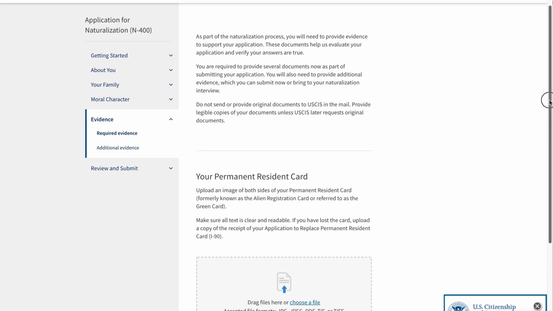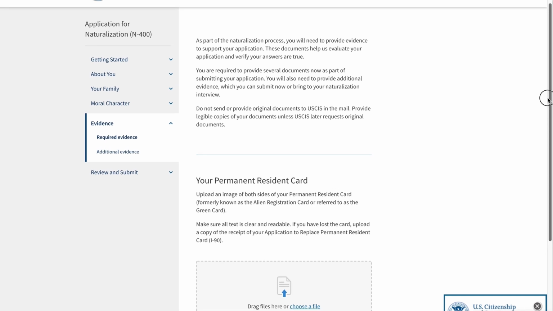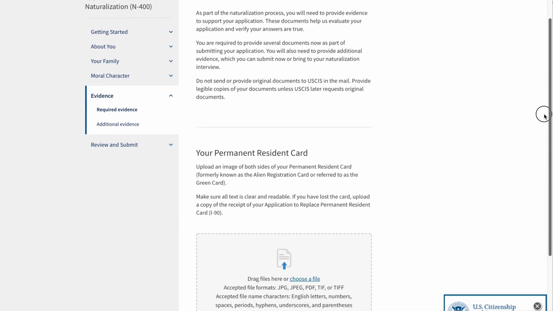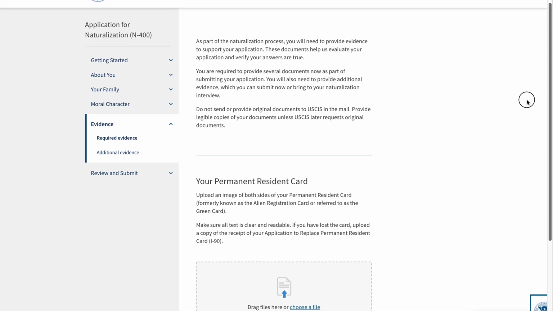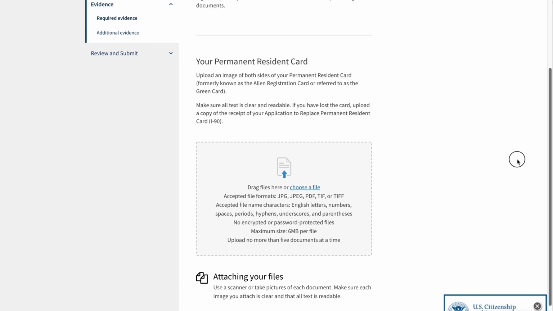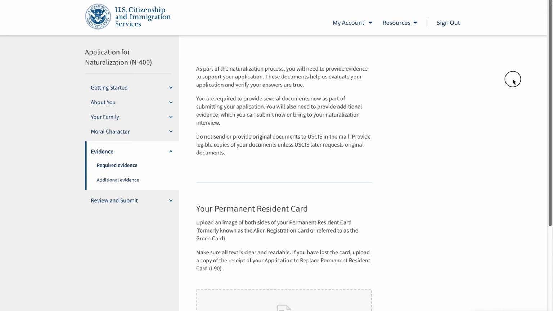So the next section comes in. Here you have to provide the evidence which you need to attach with the application. For most of the time, the application will provide you suggested documents which you need to upload. First is your permanent resident card, so you need to upload that. And if you said you had some criminal violations, the application system will probably suggest you upload documentation about that. It's self-explanatory.